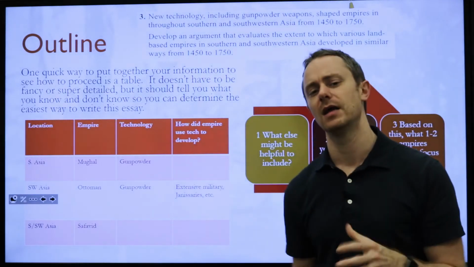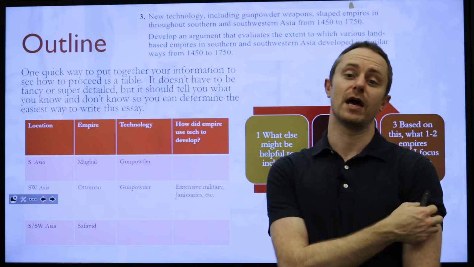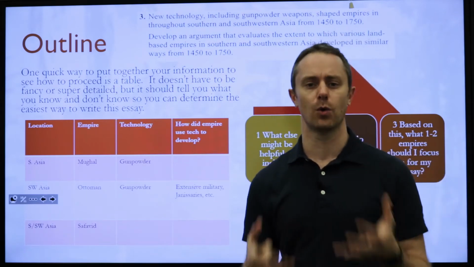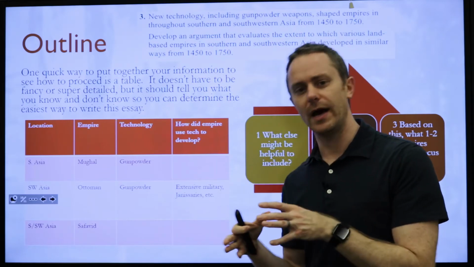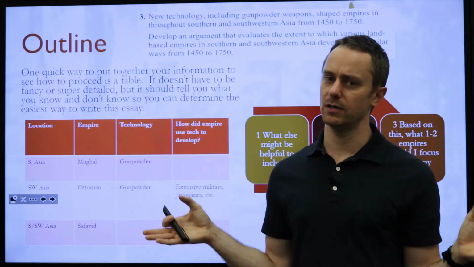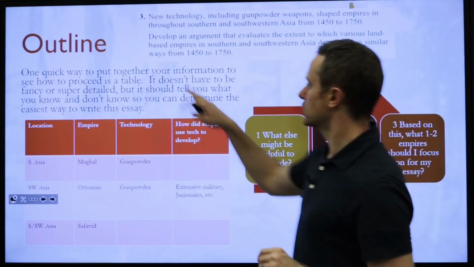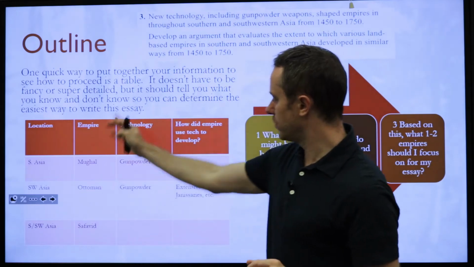All right, so land-based empire, this again tells you specifically that framework that you're working with, as I just mentioned. Last thing I want to do here is just show you our table here. Remember, this is the method I am suggesting you use for that outline. Can you do a bullet point? Absolutely. It's up to you. It's for your benefit. It's so that you, as a writer, have a plan. They don't grade this. It's not even really looked at, but it's going to help you and it's going to save you time.